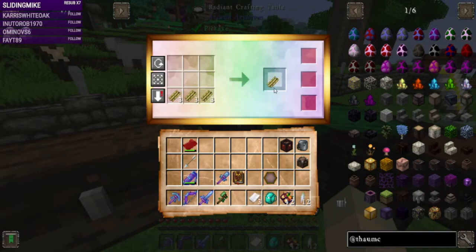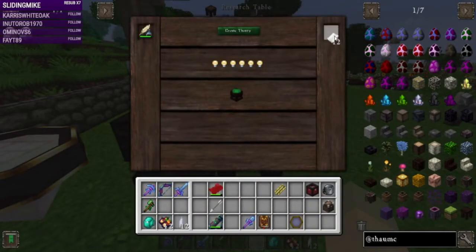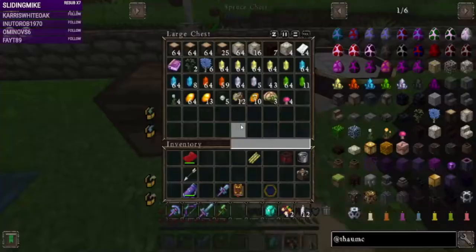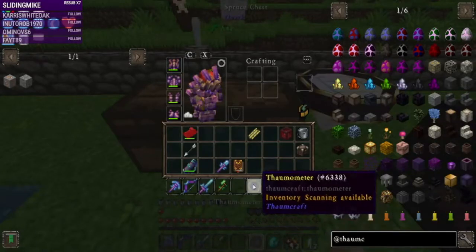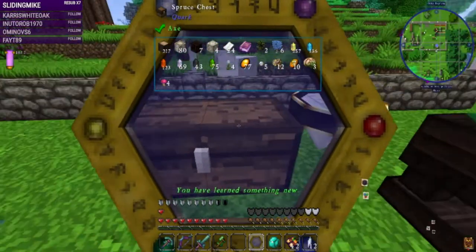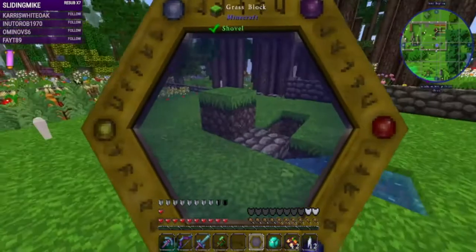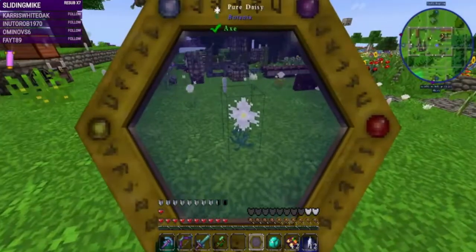Make some paper. Put ya in there. All right. So that's a start. Now, that thermometer, can I scan the whole chest? I can. Alright. Now I don't remember what's been scanned and what hasn't, so let's do just a little bit of running around.